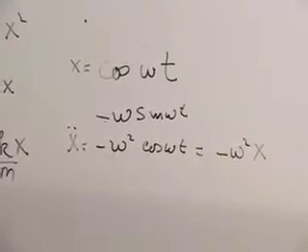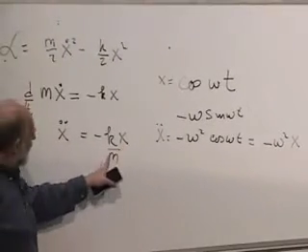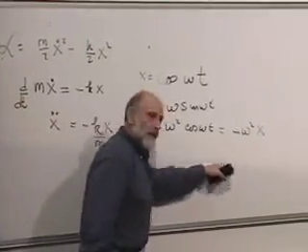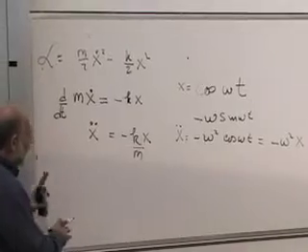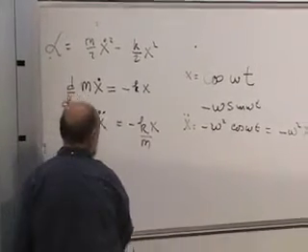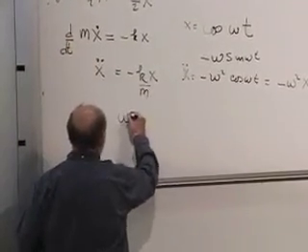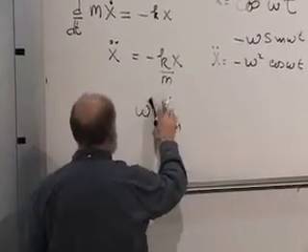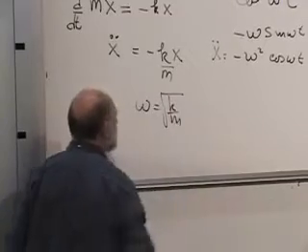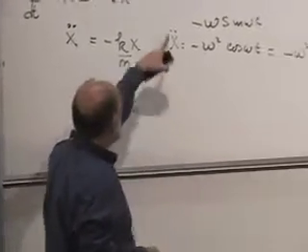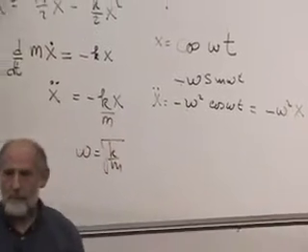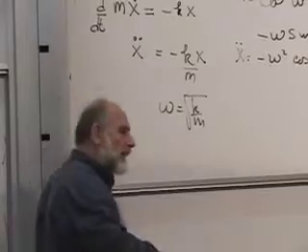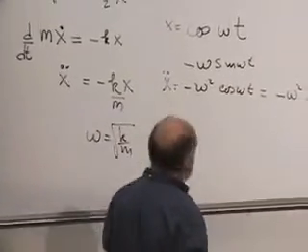It says the second time derivative is proportional to x itself with a coefficient k over m. Same minus sign, and so we identify that the frequency squared of the oscillator is k over m. Omega squared equals k over m. Or omega, the frequency, is square root of k over m. Supposing instead of putting cosine there, I put sine. Same thing. If I differentiate sine, I get cosine. If I differentiate cosine again, I get minus the sine. So this would also work for sine.